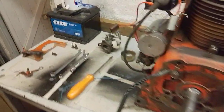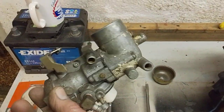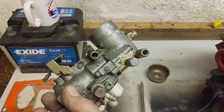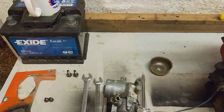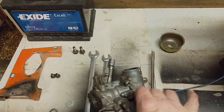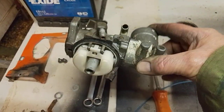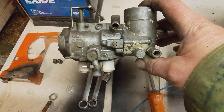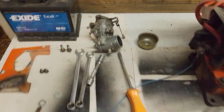This one's actually fitted with a Walbro carburetor, which was fitted on the larger engines, and the previous one had a Kohler carburetor. Again, they're pretty much interchangeable if you wanted to. Various jet sizes. It's a fairly simple unit, usual sort of setup, jet through the middle, couple of adjustments, nothing too horrible about them. Give them a clean up and they usually work fine.